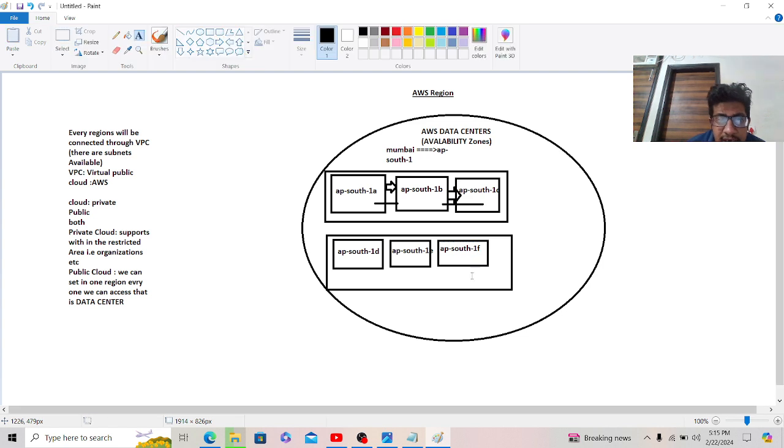Okay, these are internally connected and internally communicated with the regions.